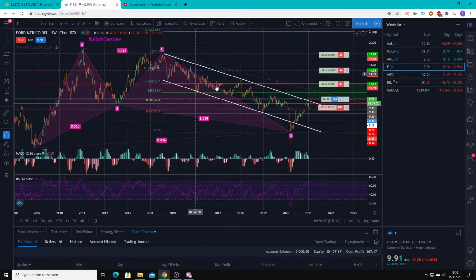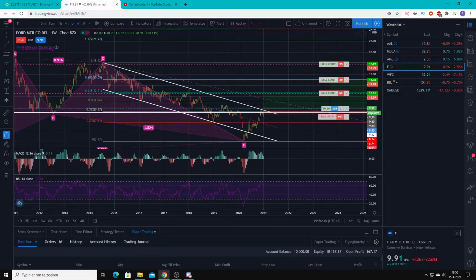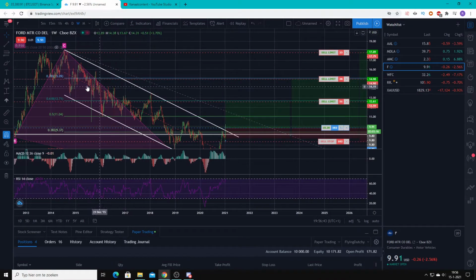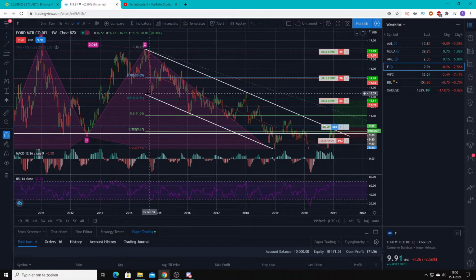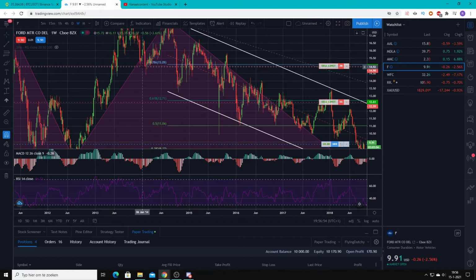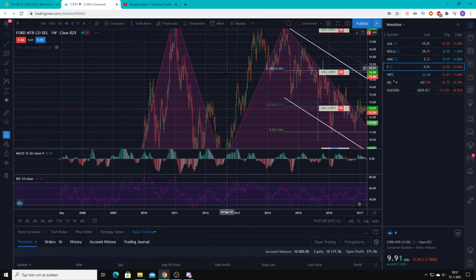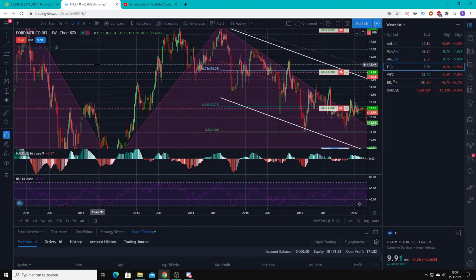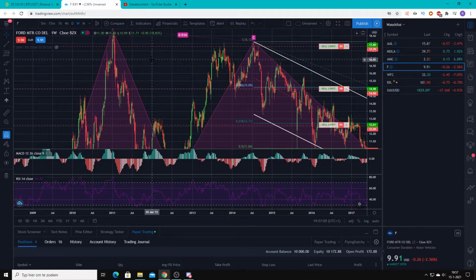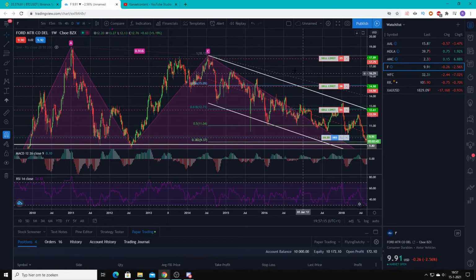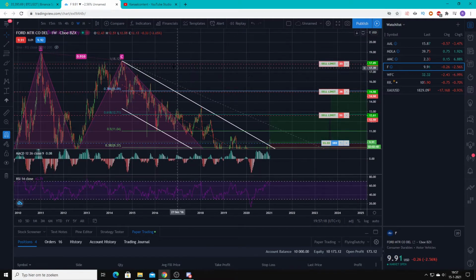This whole thing down. And my second target is the 0.786 Fibonacci line. I cannot find any very nice resistances. It's a bit of a mess in my opinion, this chart. You can maybe say that there is something over here, but then over here it's not getting respected at all. Hard to see any major resistances that were getting respected all the time. So I just use the Fibonacci lines for my targets, and the last target is just the top of the range.